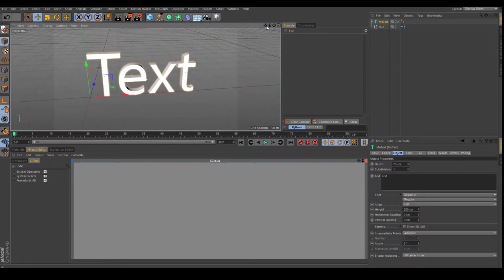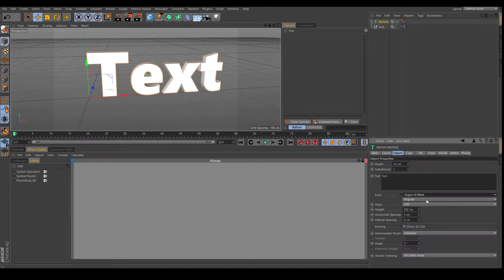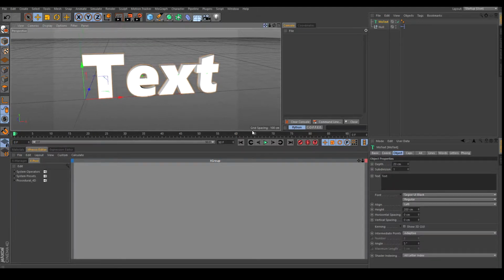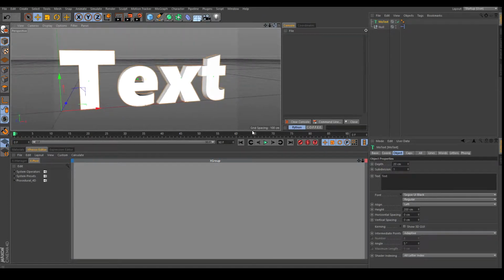I think we could do with the text here, but I actually don't like the font. It doesn't look right. So I will choose my favorite font. Is it Segoe or whatever? It's bold enough to take clear. You can see, I mean, you should see what you're doing. If you can't see it, then what's the point?